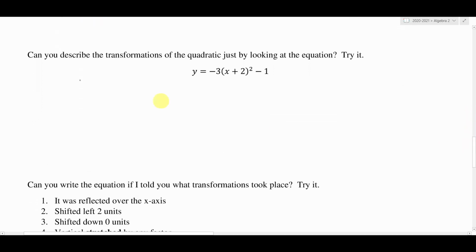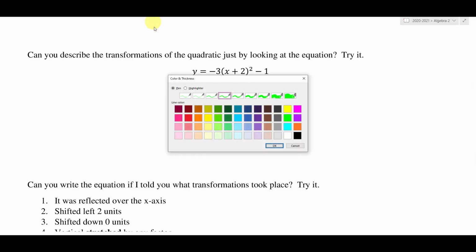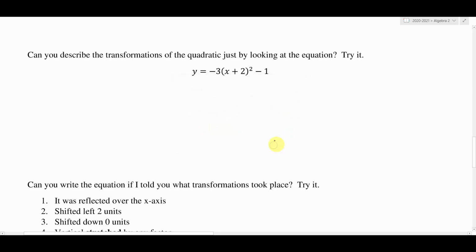Okay. So here we go. First type of problem is going from an equation to a verbal description of what transformations took place with our parabola here. So we have this equation, and by looking at the equation, we should be able to tell what happened, right? So remember this number out front, that's our a value. The 2 is our h, and the -1 is our k value. So this is our stretch and compression, left and right, up and down. Okay. So I'm just going to start with that a value.